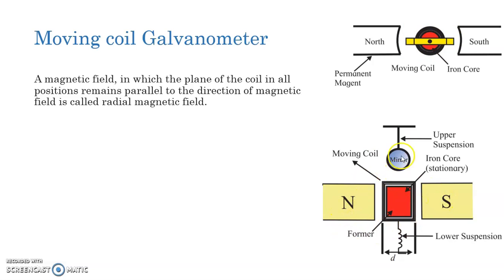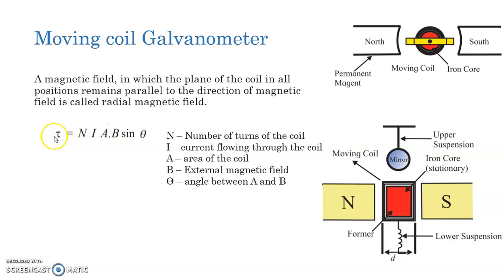This is the side view of the same diagram. This is the coil with several number of turns, and these are the two magnets producing magnetic field around this coil. When current I starts flowing through this coil placed in an external magnetic field, it will experience a torque. We have seen this in previous lecture. When a current carrying coil is placed in an external magnetic field, it experiences torque and hence the coil will rotate.